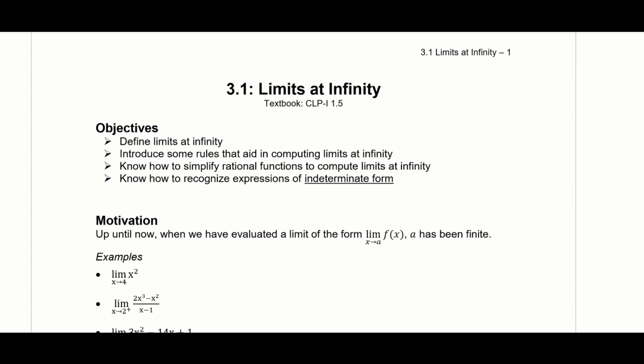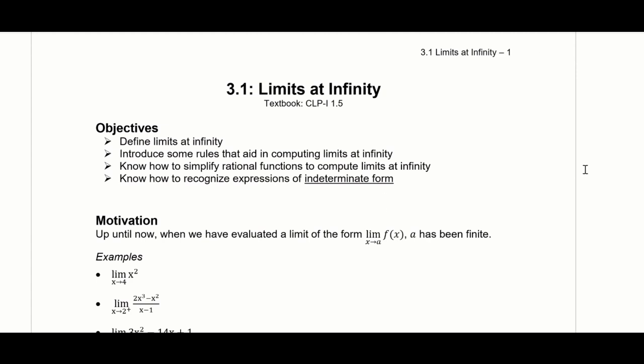We're going to go back to our rational functions and talk about how to simplify them, kind of like what we did in the Topic 2 material, and spend a little time with our rational functions because sometimes they can give us trouble. And then at the end, we're going to talk a little bit about this idea of indeterminate forms, which we will see later in the course, but they kind of start showing up here, so it's worth mentioning at this stage as well.